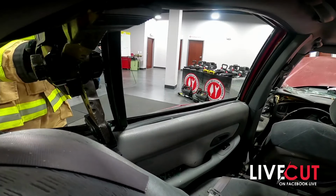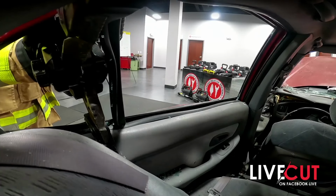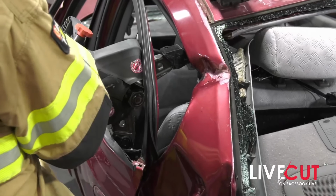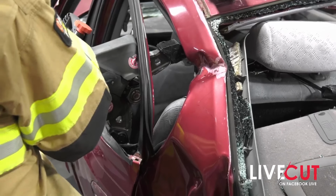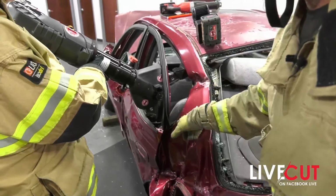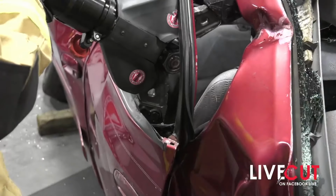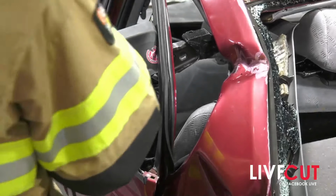So, give me a little bit more of a spread if you would. Go ahead. Good. And now we're maxed out. So you can see how we've got a nice big bite right here that we can start working on. We've made good contact up here and good contact on the bottom. All right, Kat, go ahead and close her up. I'm going to have you get on the other side of the tool.